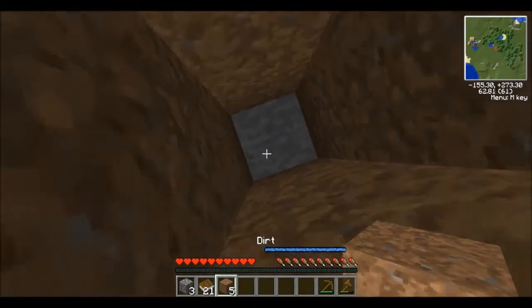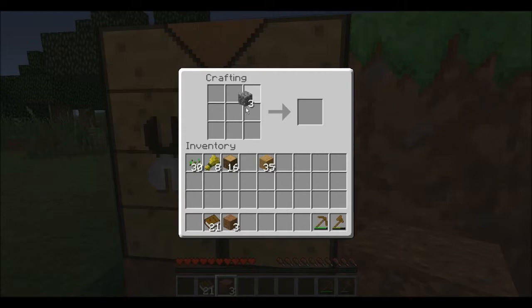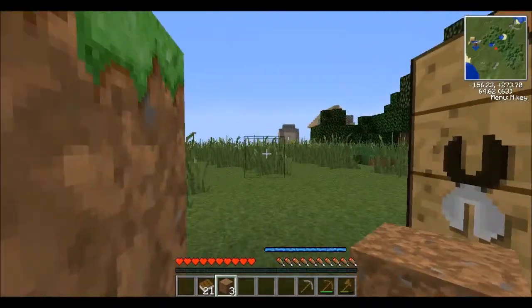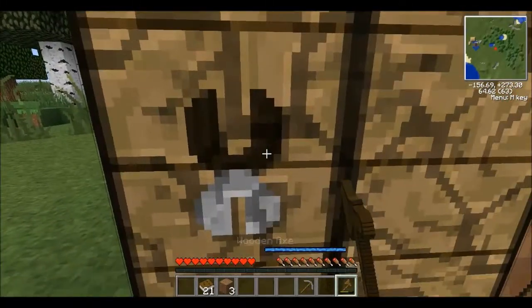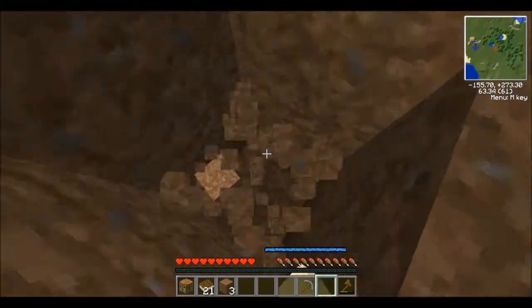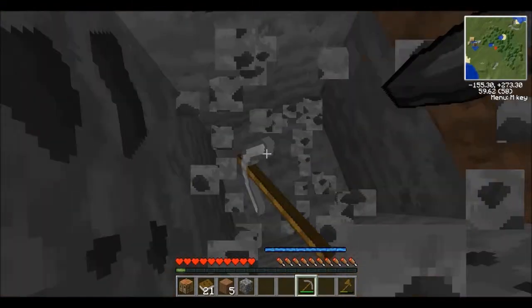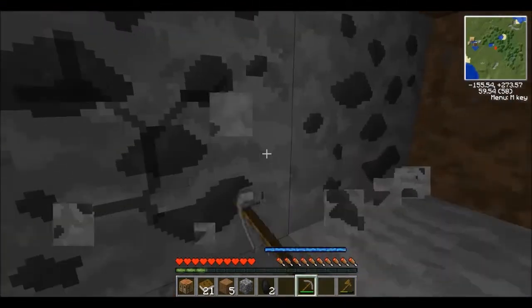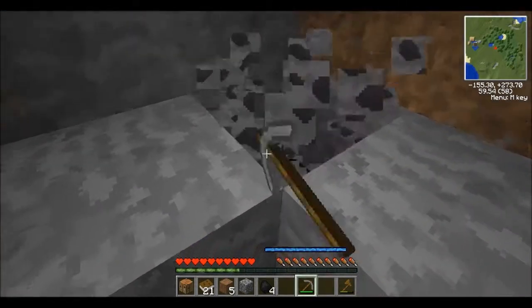What? There's only stone right there. Okay, so let's make another pick. That's not ghetto. Don't need you. I know Mama always told me not to dig straight down, but I'm gonna risk it today. Ooh, coal. Hi there, coal.